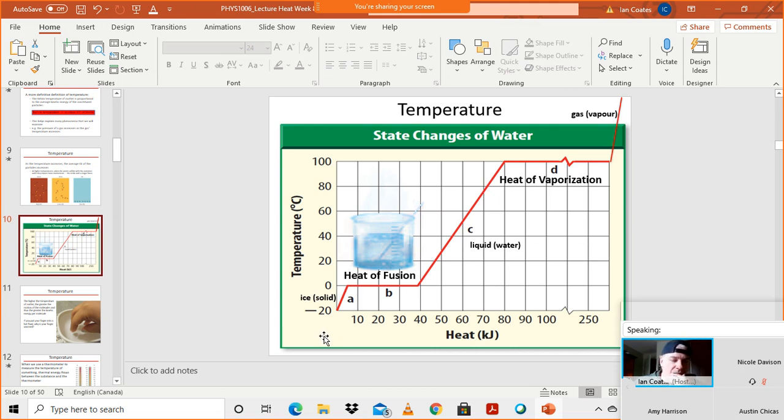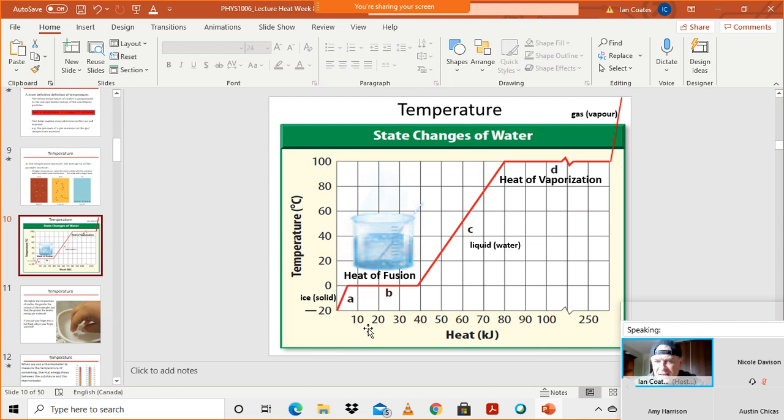And let's say the ice is at minus 20 and we start adding heat to it. Here we're adding heat in kilojoules to the system, and this is what's going on with the temperature. So I have ice at minus 20, and now I'm adding heat to it, and you'll see that the ice is getting warmer and warmer. These water molecules locked up in the ice can't move freely, so they're vibrating. Minus 20, minus 10, minus 5, minus 1, and then at 0, we start to get the popcorn effect, where these water molecules tied up in the ice have so much energy within them that they start breaking apart from the collective ice unit. And pachoom, you get these water molecules falling off.